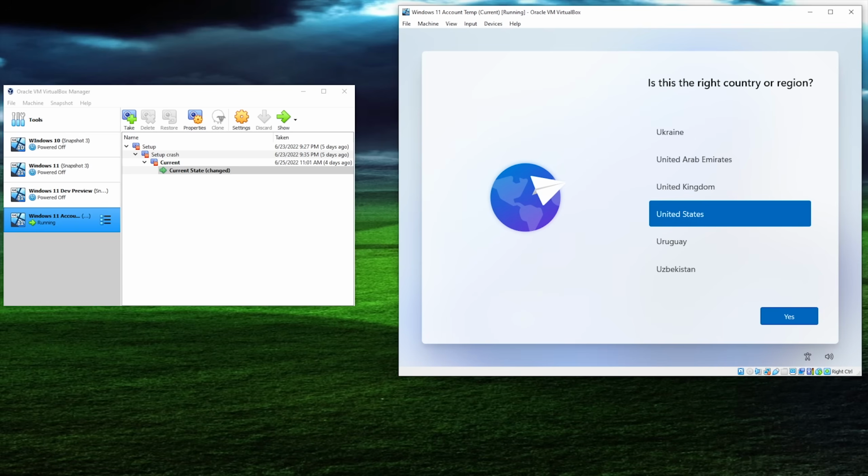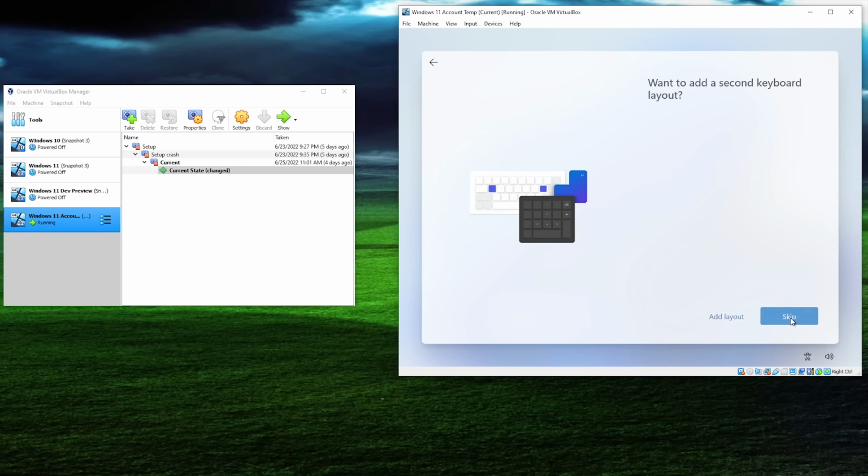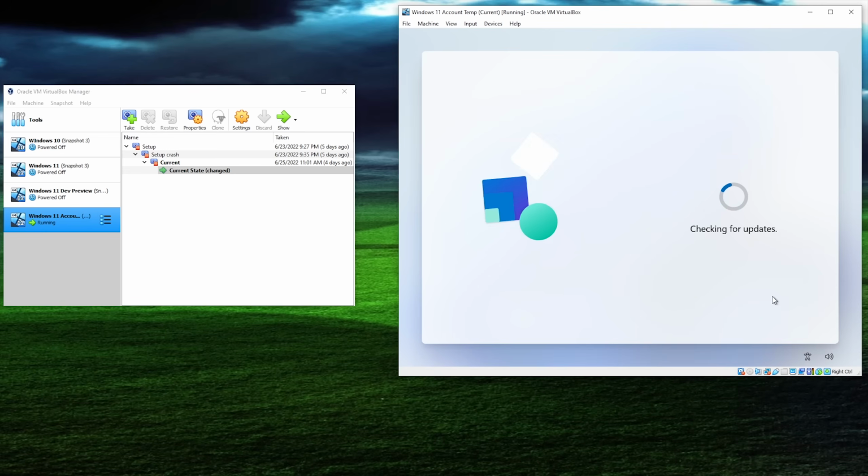However, the next workaround is my absolute favorite, and this is the one that I'm gonna be using from this point forward. And you know what? You're not gonna believe how simple this is. I mean, really, watch this. Okay, so now we're in setup again, and just like before, it's gonna have to go through and update the installer and things of that nature. So what I'm gonna do is I'm just gonna run through this really quick so it checks for updates, and then I'll be back once the updates are done and the installer's restarted.